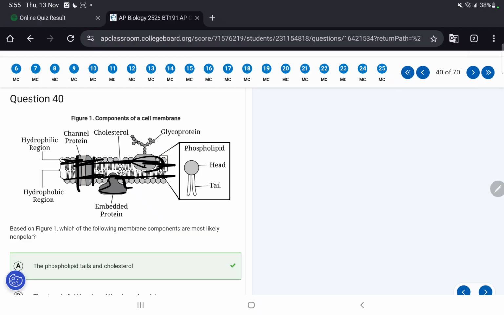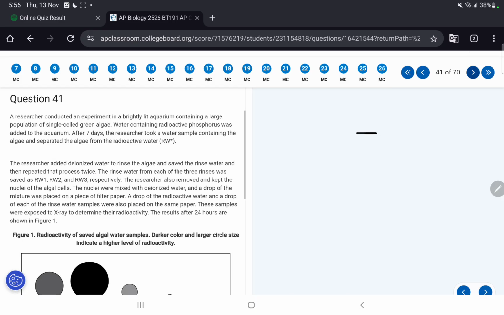Half of it is inside, half of it is outside, half of it is inside, half of it is outside. They want only non-polar. They're not asking you polar or non-polar. No, they're asking you only non-polar, okay? What is only inside the membrane? The only thing that is purely inside the membrane is this cholesterol, okay? And the tails themselves, okay? And by the way, usually in diagrams, most of the time they draw cholesterol like a lightning bolt, okay? So you can identify it quickly.